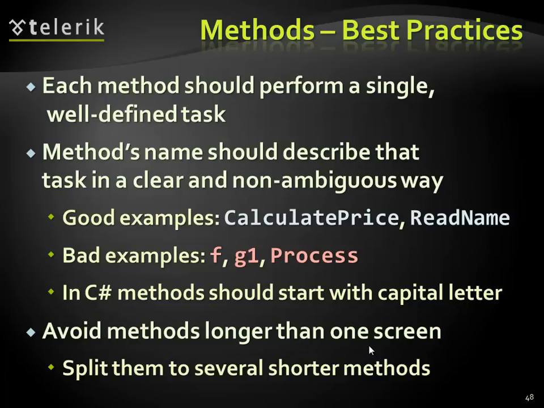So, as for best practices, some of them were mentioned. A method is some code block that needs to do something well defined. So you need to choose what your method is doing, you need to put the right code in it, you need to name it correctly, you need to make sure that it's clear, and that's the power of these building blocks. So you should give it some kind of well-defined name, usually started with a capital letter. Don't call it F or G or Process or something which is completely useless.